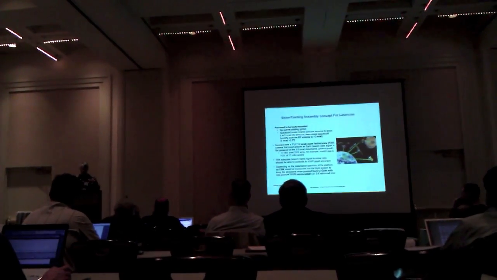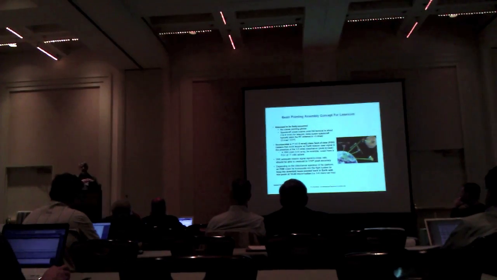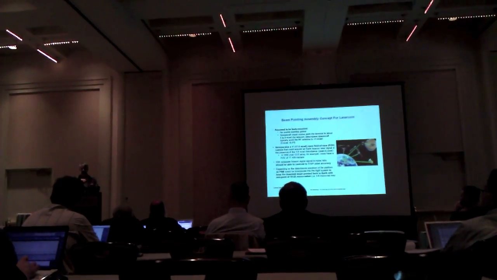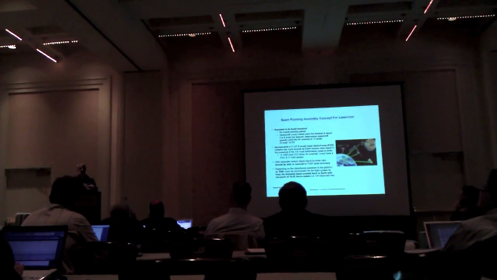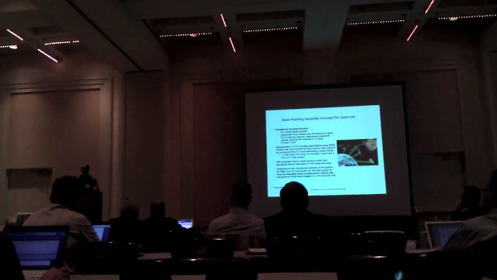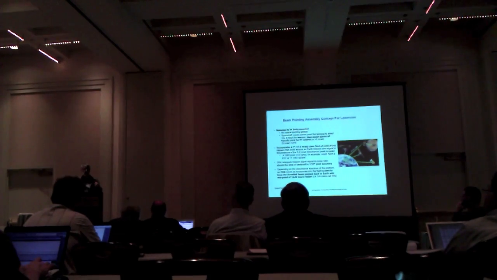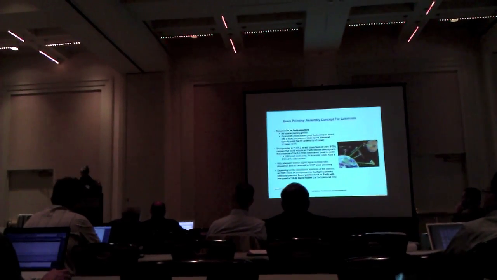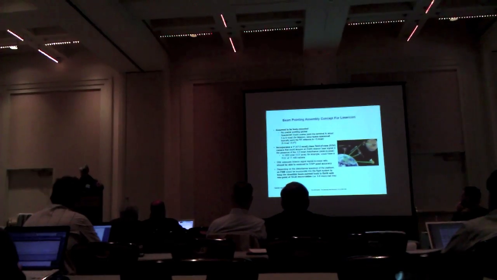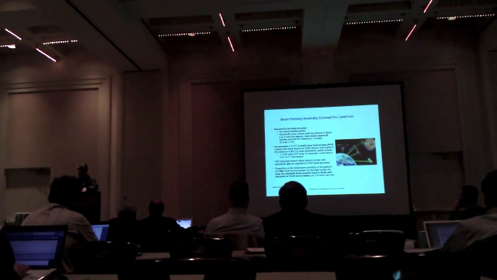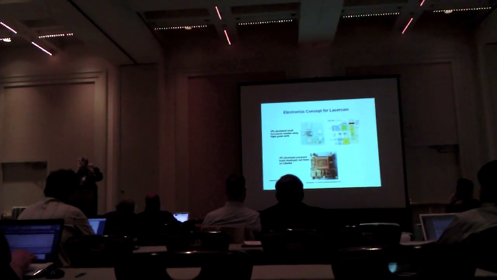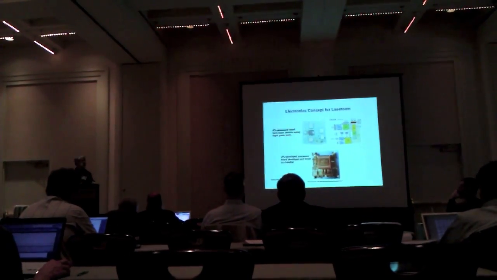Five years ago, CubeSats were basically just passively stabilized. Some of them would have magnets and they follow the earth's magnetic fields in low Earth orbit. Now you can buy today, the National Reconnaissance Office has bought 20 of them, 3U CubeSats that are stabilized to half a degree in three axes, three sigma. And we expect that to improve, but that's good enough to host the scheme that you saw that fits in one U a few years from now. We can't do it today.